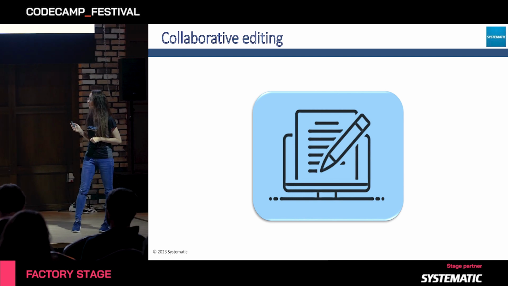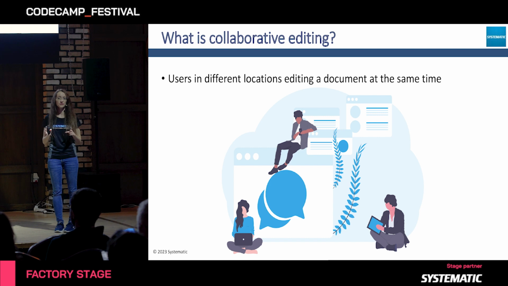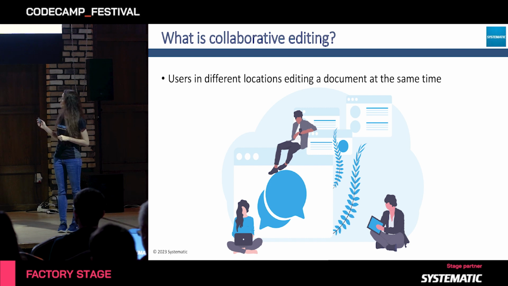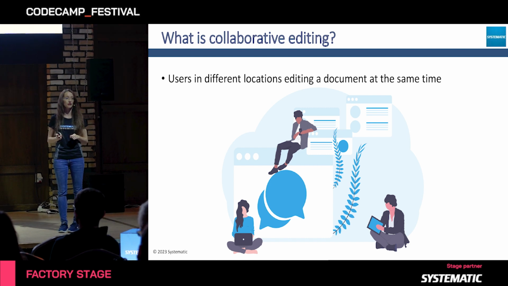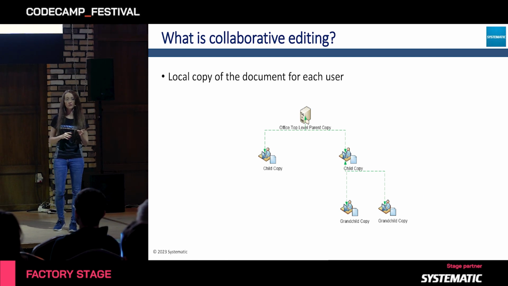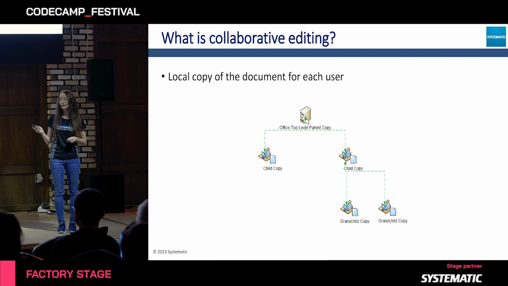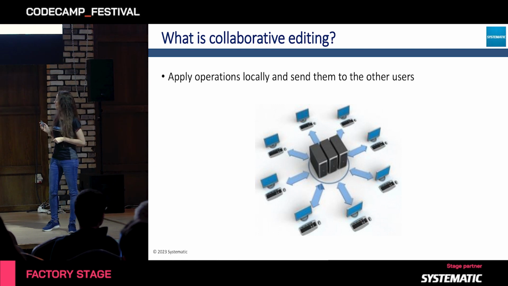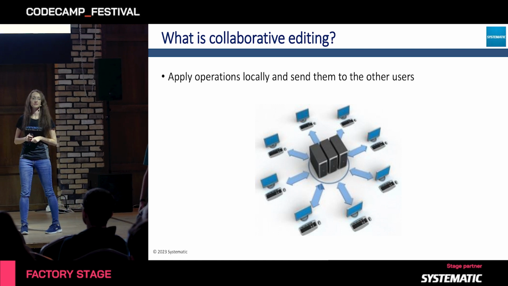And firstly, we wanted multiple users from different locations to be able to edit the same document at the exact same time. So we wanted each user to have a local copy of that document so that they would be able to open it inside their own local browser and start making changes. And the most important part is that we wanted them to be able to make edits on that document and those changes to be applied immediately for them, but to be propagated to all the other users that are connected to the same document. So this is what we wanted to achieve with a collaborative editor.